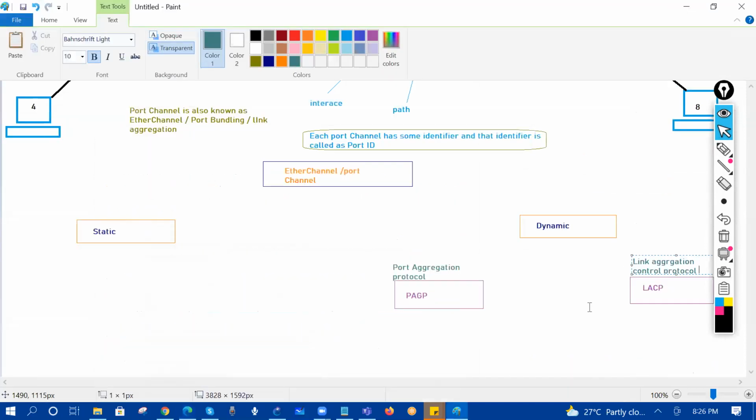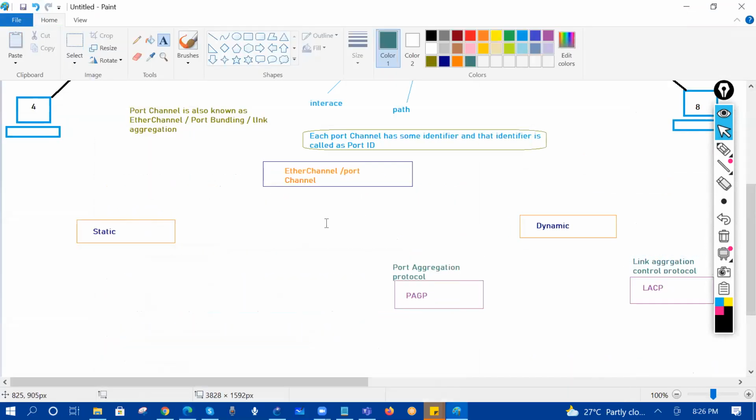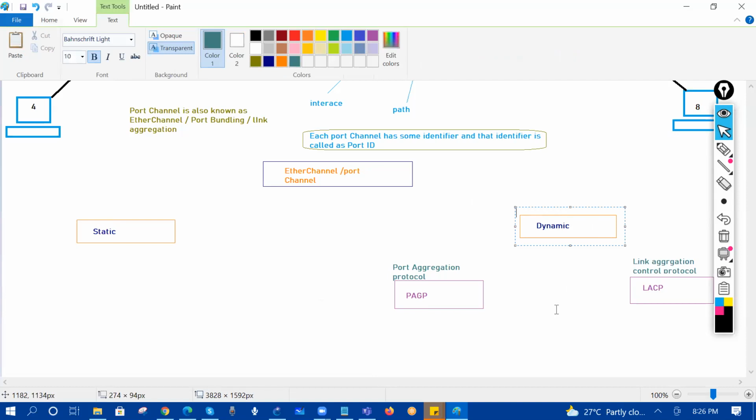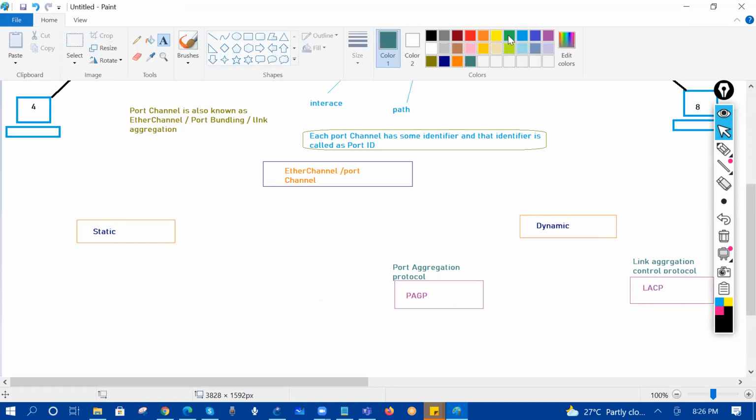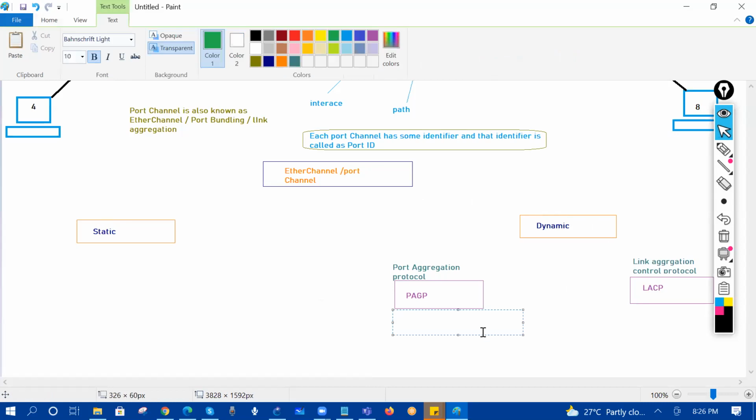Yeah, perfect, same. Now do you understand the concept of this? It's a very important one. Many people have confusion about this part. Many people work in production networks and they don't know about this part. If you ask someone, hey, tell me which one is preferred, static or dynamic? See, in dynamic there is a difference, an understandable difference: PAgP is Cisco, and this guy is IEEE. So now you understand this is the main difference.